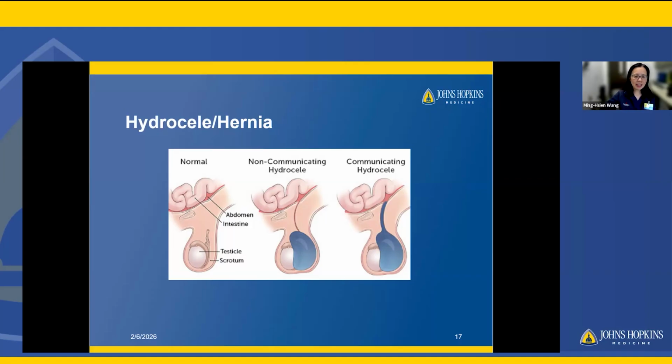This is where you get the on and off swelling. Usually, towards the end of the day, it'll look a little bigger. When they are waking up first thing in the morning, you're probably not going to see anything. So in that case, it's probably this communicating hydrocele. But if it's always big, pretty consistent, like a water balloon, you probably have something that's not communicating. So it would be that picture in the middle.